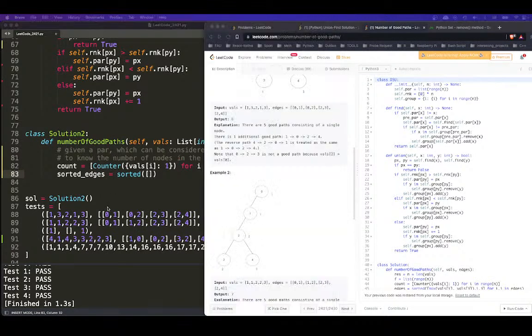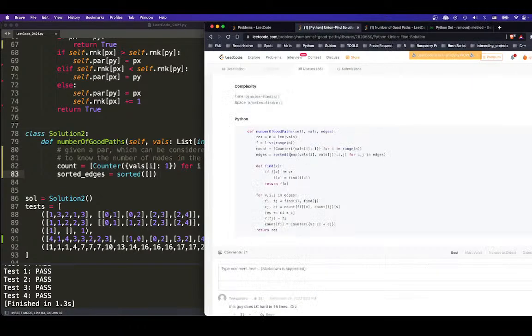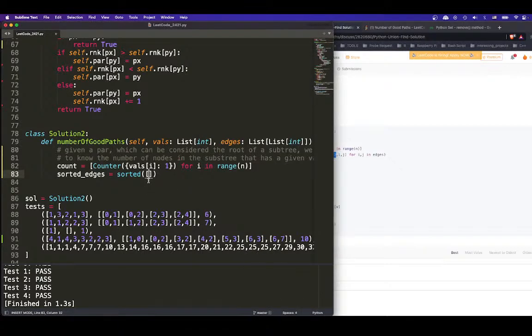Wait, hold on. It has a max. That's what confused me. We get a max of the two. In my mind, we should get a minimum of the two. If we get a minimum of the two, then every time we get the smallest value.